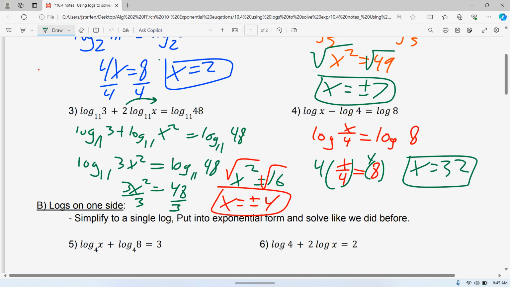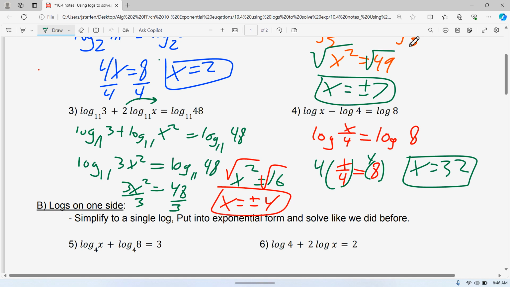A lot of different examples, but I thought it was good to show you some variety with that. But again, the punchline is using the same properties we learned in the last lesson. Get the logs together so it's just a single log, and then we'll set those equal to each other. And to set them equal to each other, they have to have the same base, but I'm not going to try to trick you. I'm not going to give you any that don't have the same base. That'd be maybe a good extra credit question, but I probably won't use it for extra credit. Any questions on those when you have the log on both sides?